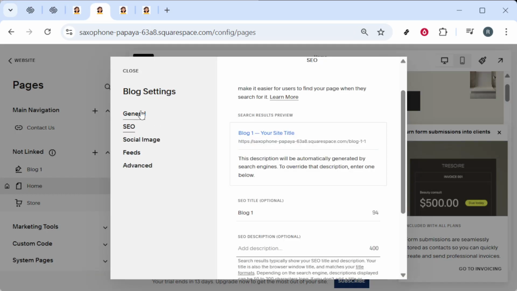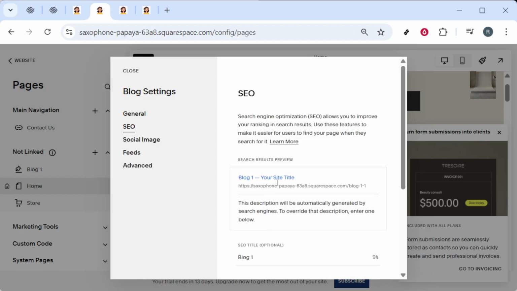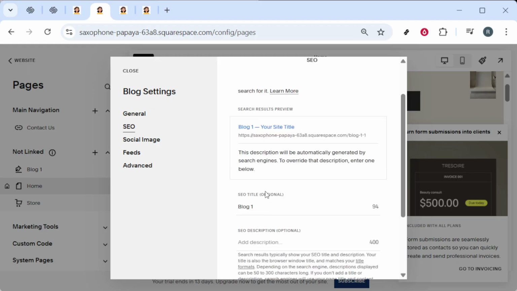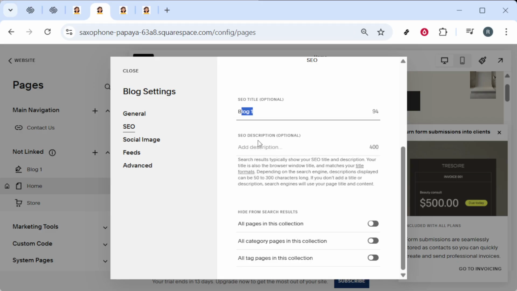First, look at the SEO title field. This is what often appears as the clickable headline in search results. Include your primary keyword or key phrase near the beginning and keep it clear and human-friendly. If it fits, you can add your brand or location at the end. Aim for something concise so it won't get cut off in search results.